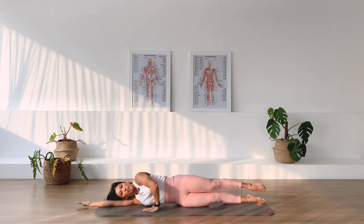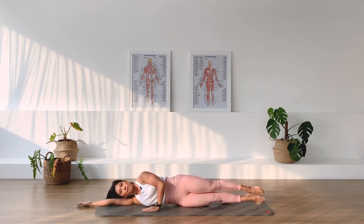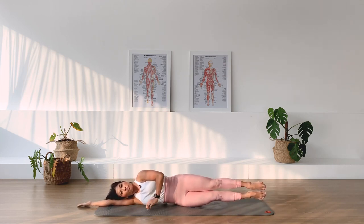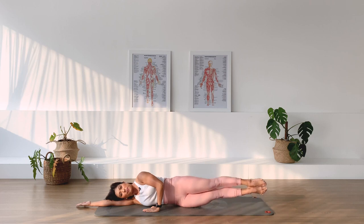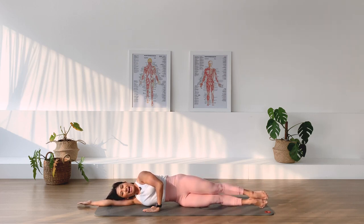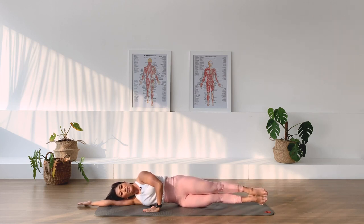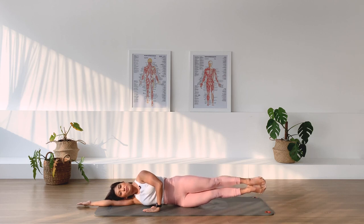All right, so placing the top hand in front of the chest, stack the legs together, arm in line with the legs, and we'll lift, and we'll lower, and we'll lift. Gorgeous, and lower, and we'll lift, and lower. Two more, lift.